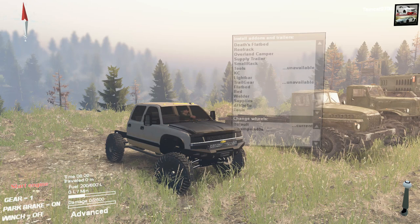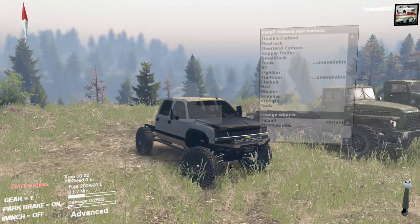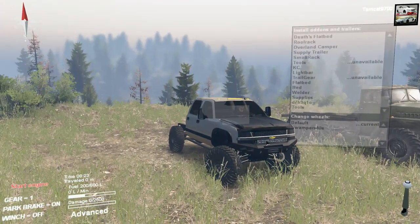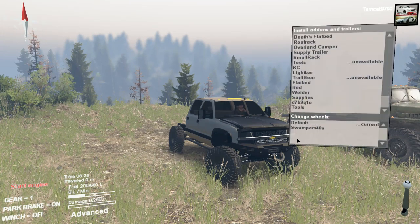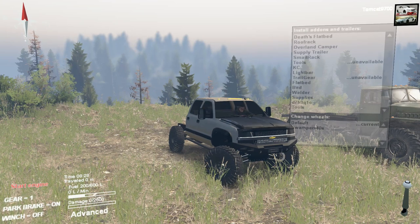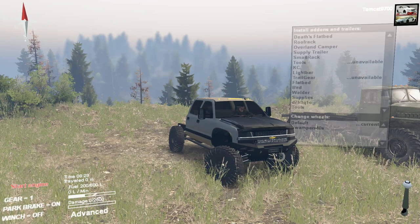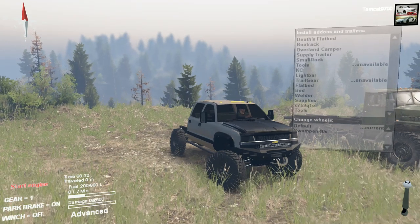Tomcat here, and in today's Spin Tires video, we're going to be taking a look at a new mod. It's a Chevy Duramax. He claims it's an 03 truck, but it's actually got the LBZ front end. If it is an 03 truck, then it's got the LBZ front end, so I don't know what the deal is with that, but regardless, I love this particular front end.